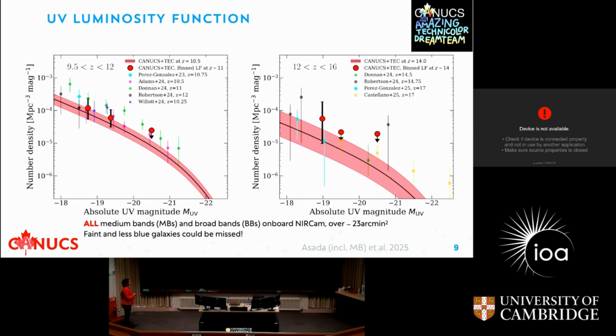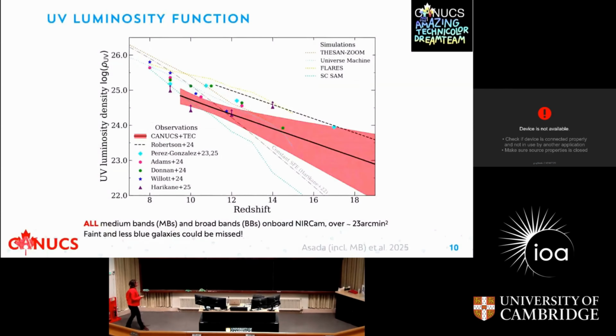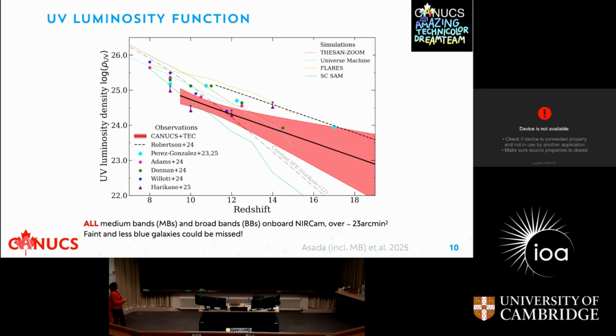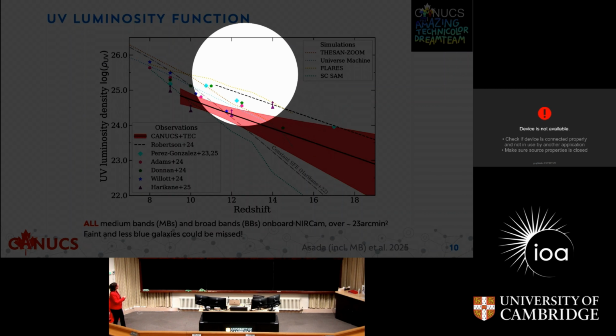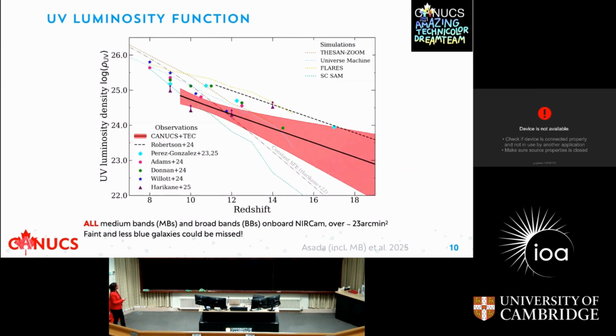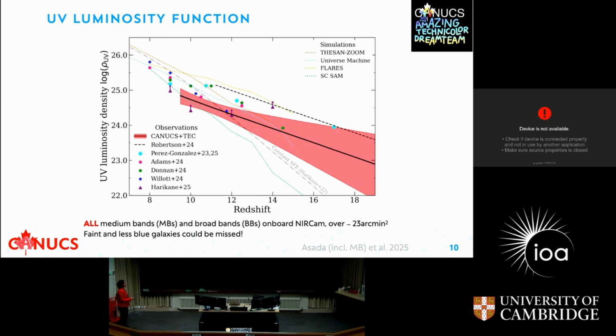And it seems like, looking at luminosity functions, that there is still a considerable scatter. But looking at the luminosity density, this is the luminosity density as a function of redshift, even though we are not getting as high values as some of the other fields, we are still getting, of course, more bright galaxies and more galaxies in general compared to what we were seeing from the HST.